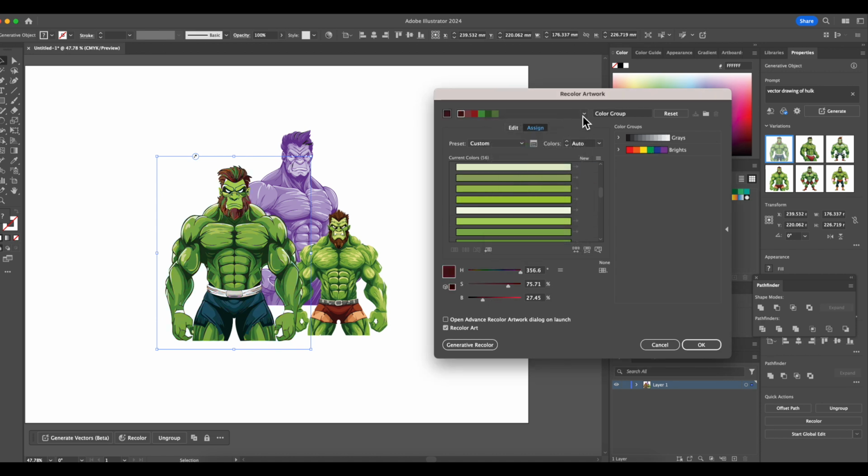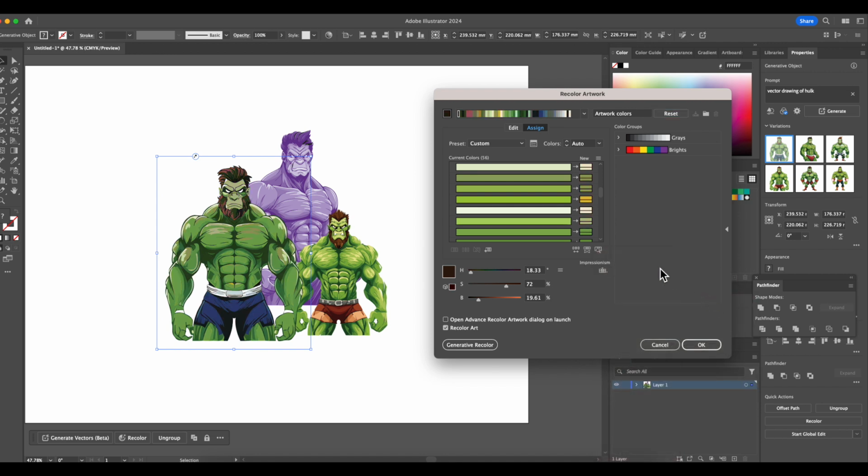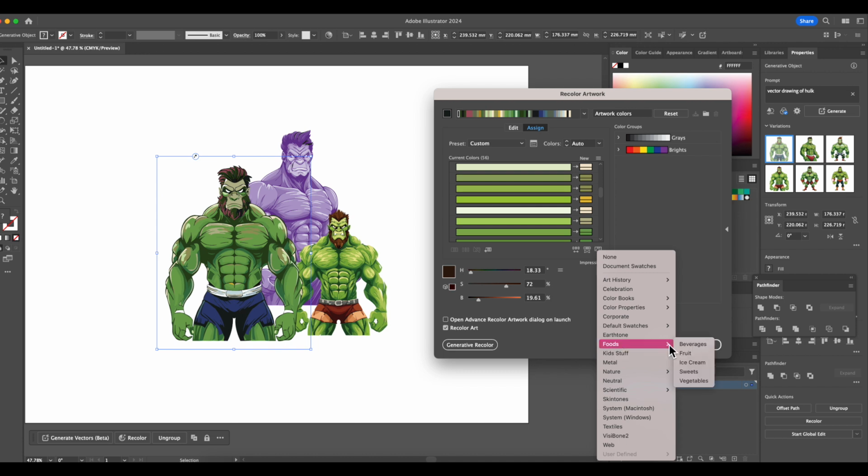You can actually select color panels here as well, so you can see that it's changing the beard. If I select that and go to a different one, you can see that it's done that to this area here. You can name them, and you can also reset it. You can also go to your color panel and select one of these as well. There's multiple ways of doing the same thing, if that makes sense.